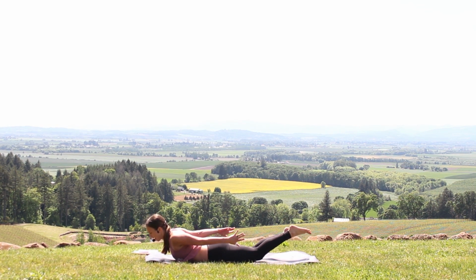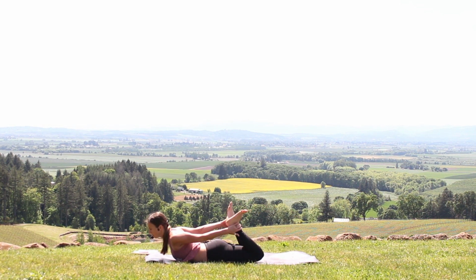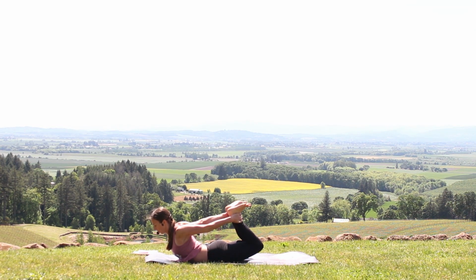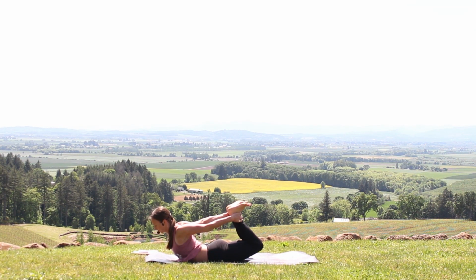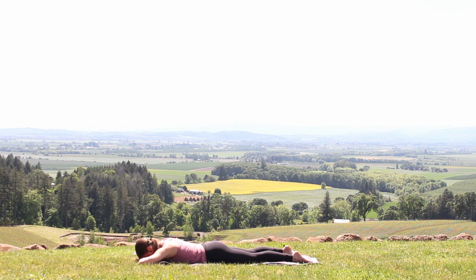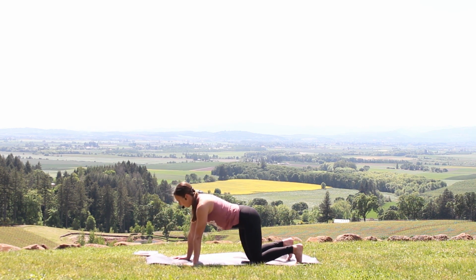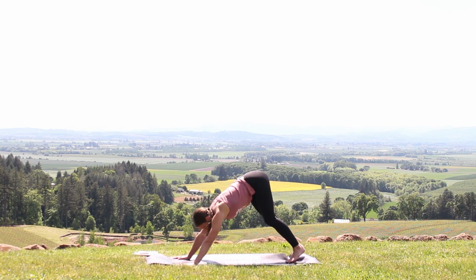Maybe you clasp like last round, maybe you bend the knees, reach back, and grab onto shins or feet for bow pose. Wherever you're at, couple breaths. When you're ready, let's slide the hands back beside you, pressing up through table or plank, and back into downward facing dog.